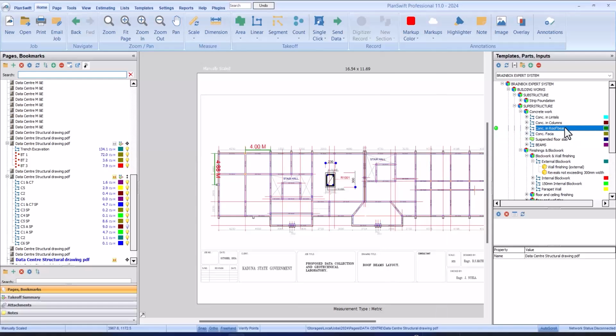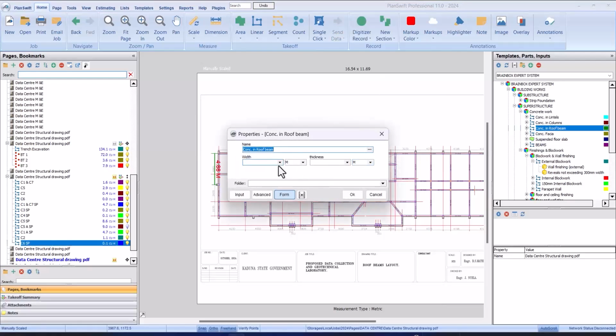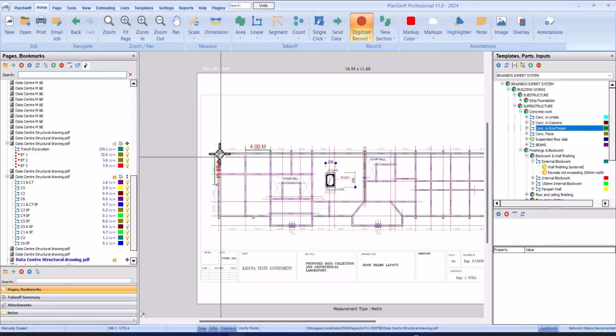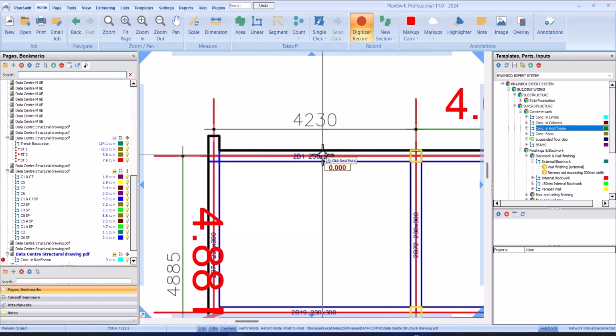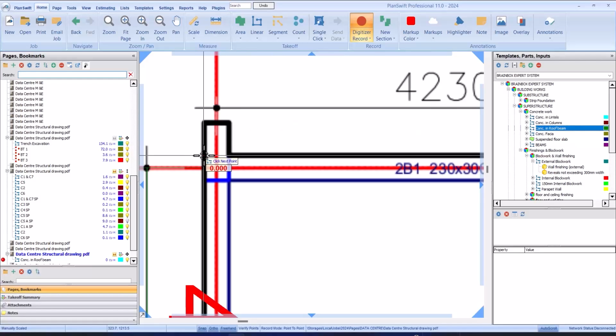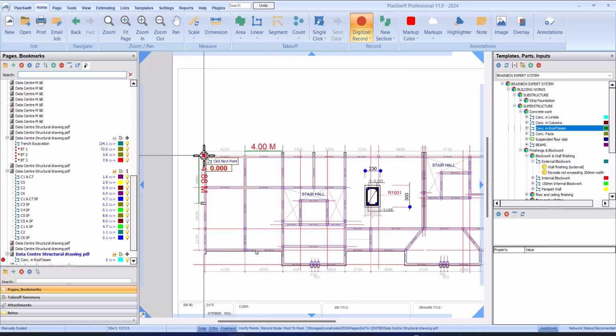So I've already scaled the plan. So just go here, click 0.23. We'll go back and confirm the thickness for the roof beam. But let's use 0.23. Okay, it is 0.23 by 300. So I'll change that later.